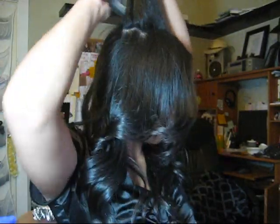Taking a section, spray right at the roots, and then my teasing comb, and just start teasing in the back. You guys see that? Alright, and then I'm gonna take one more section behind it and add on to that tease. Just for a little extra support.